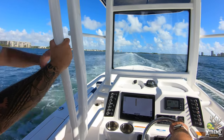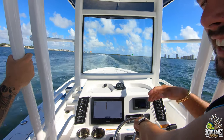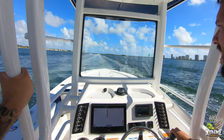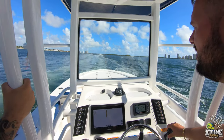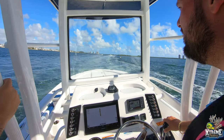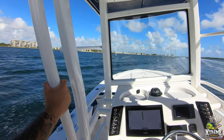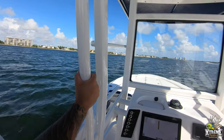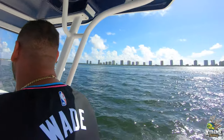Check it out. Look at it. Have to go over the wing. Like a cushion.